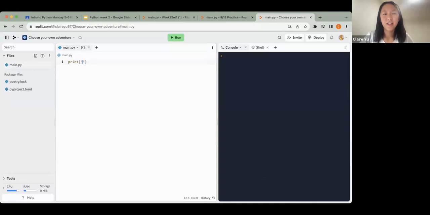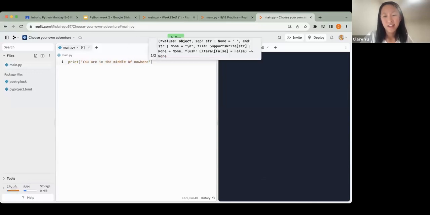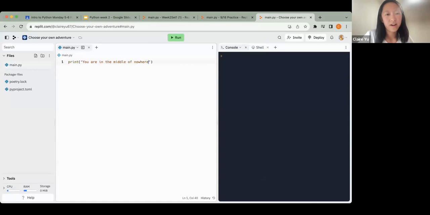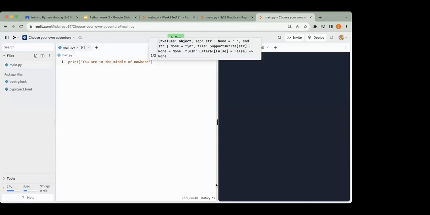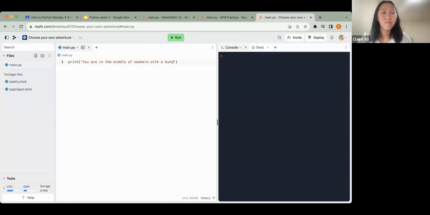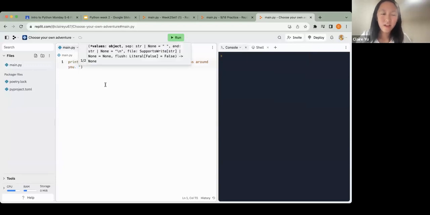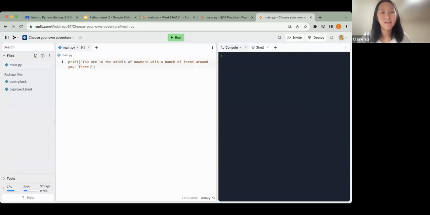You are in the middle of nowhere, with farmland, with a bunch of farms around you. Great. So let's say there are 5 cows heading your way.